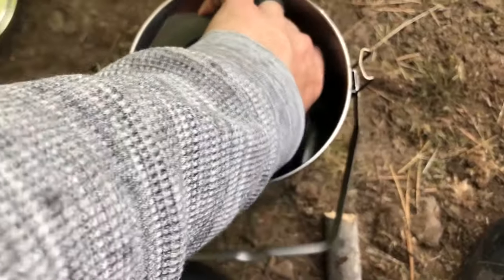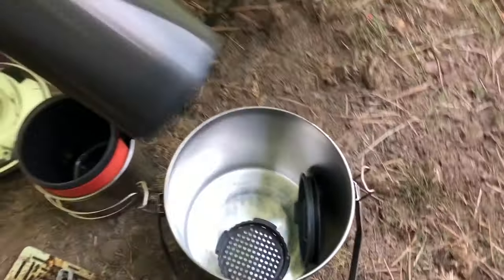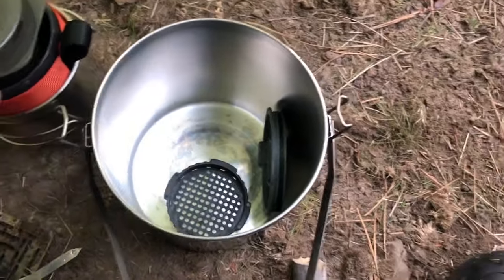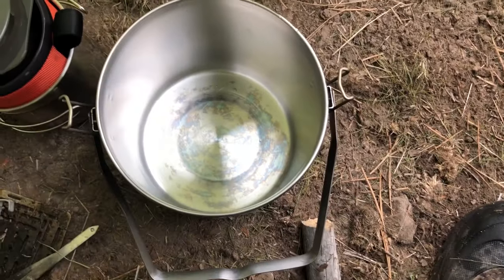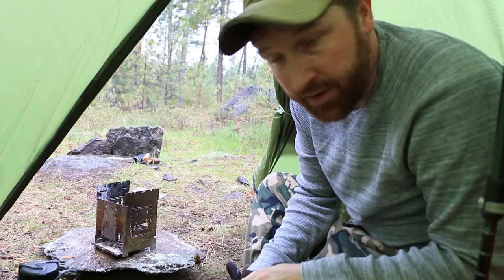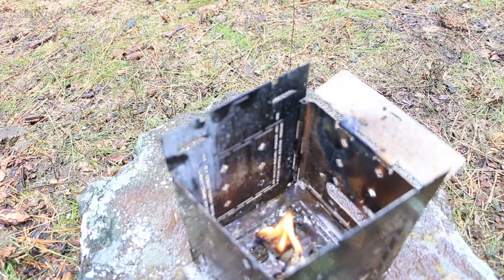We got a coffee press. Right there, there's my coffee press. Get that going. Got my coffee cup. Filters and stuff. All right, let's start that fire. Okay, the rain stopped for just a little bit. We're gonna try to get that fire going so we can make some coffee.